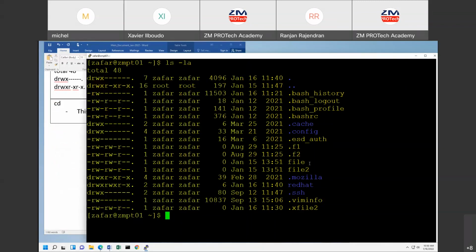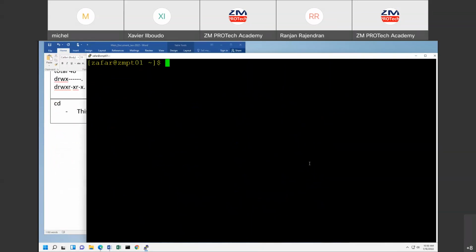Okay, so let me clear the screen and type tree here, TREE, and hit enter. So look all the way in the top.